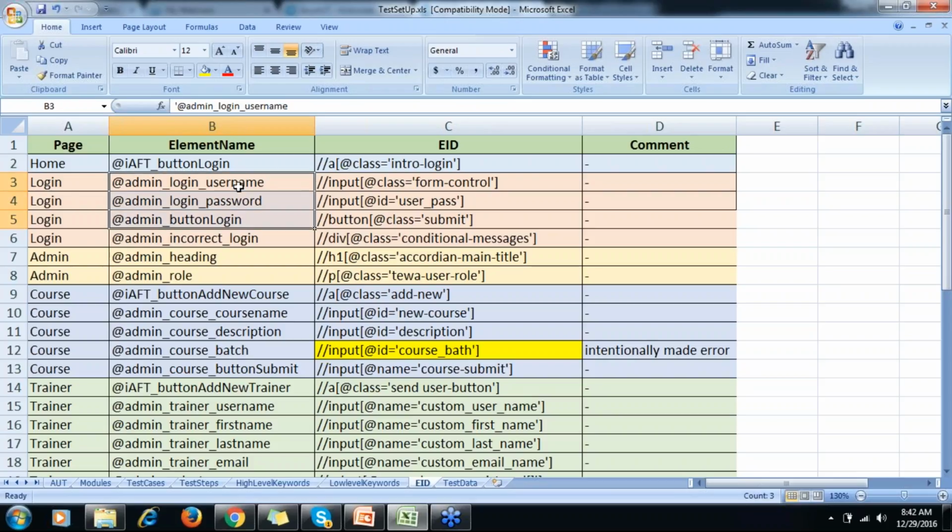Three elements we have, right? That is what we have provided in the test steps. We have provided admin underscore login username, so it will pick this XPath from here, this element ID.